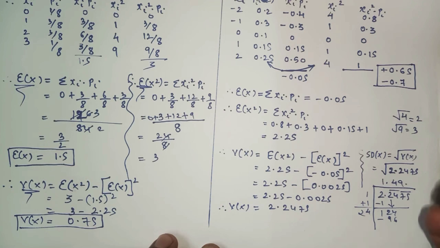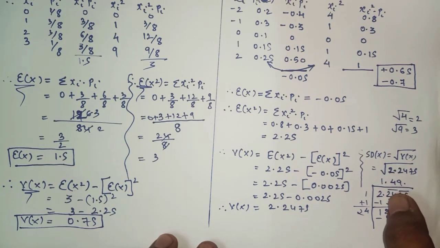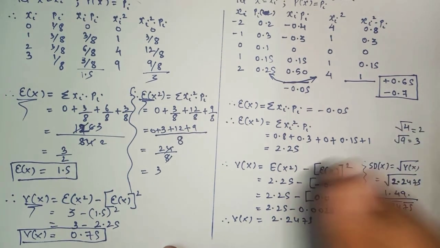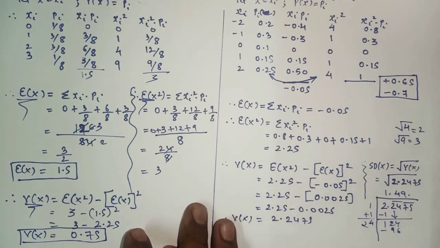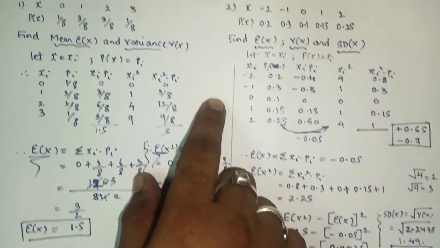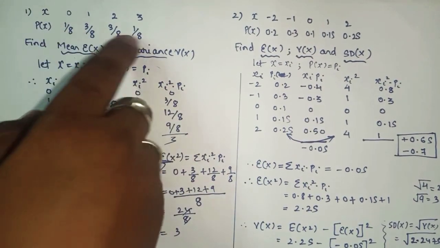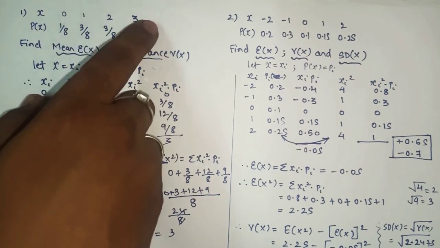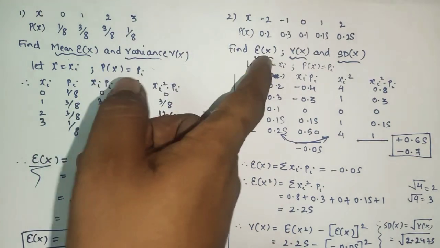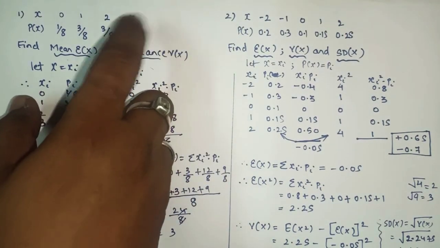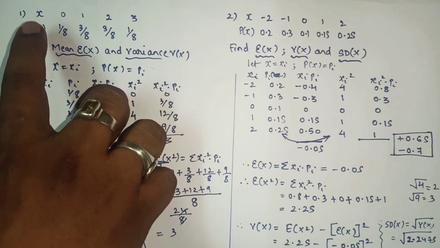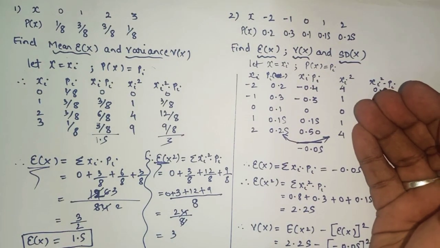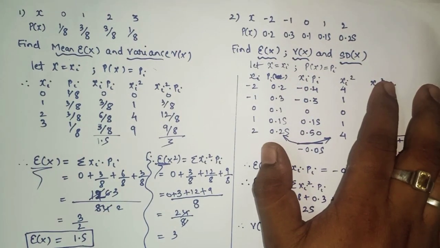Okay, so now we'll take one more sum, but not based on this, based on guessing a particular table. What is the meaning of this table? This is known as a probability distribution. So now we'll take sums based on guessing whether a table is a PMF or not. That means you have to guess whether a particular table is a probability distribution or PMF or not.